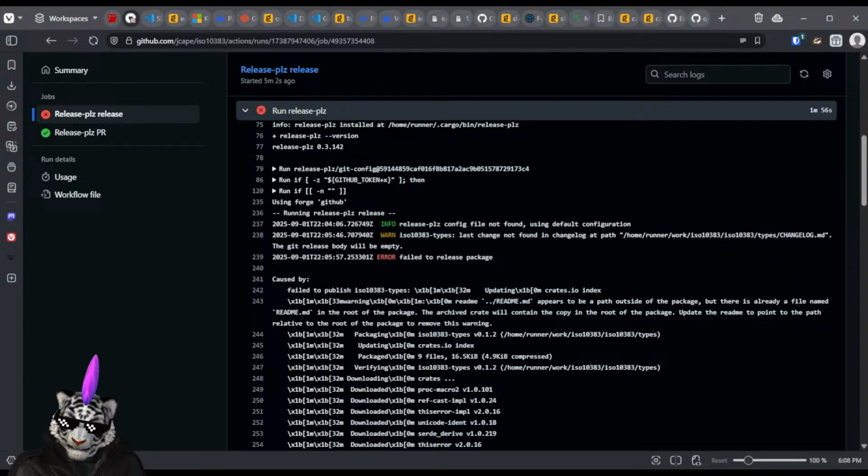All right, there's also some other docs.rs stuff I want to configure as well. Not just yet.